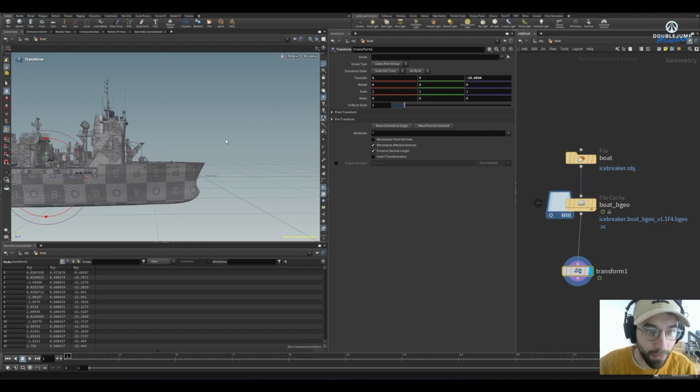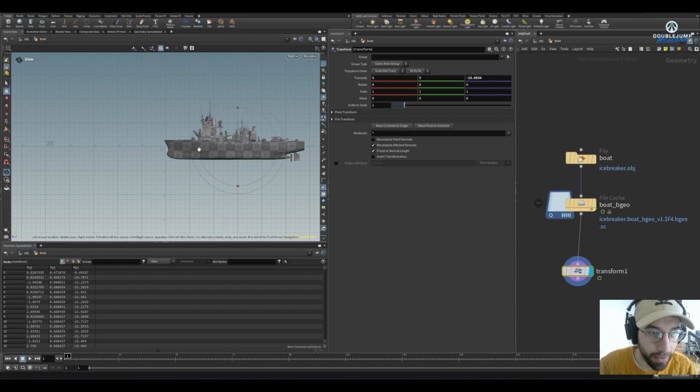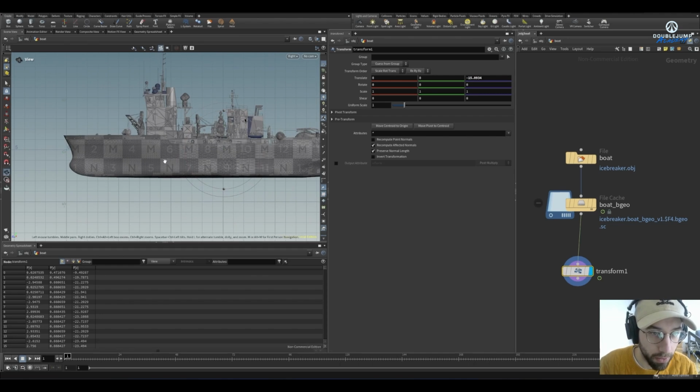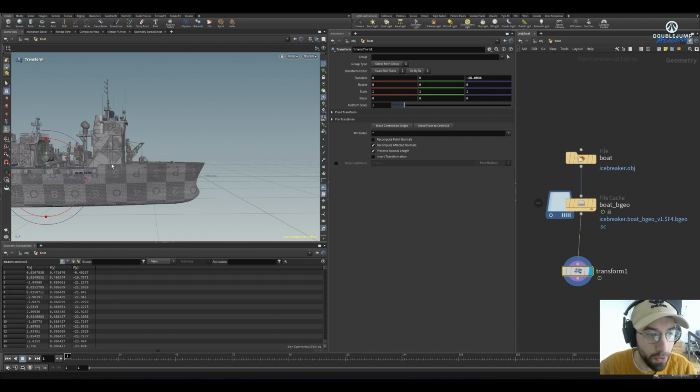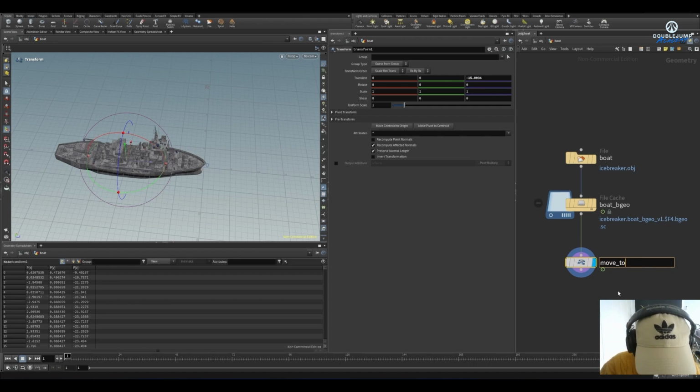So let's go into the front view for that. No, sorry, not the front view, left or right, this one, right. Okay, let's see. So I want my water line to be at the origin, so 0 in Y. So yeah, I assume this is correct. So okay, let's move on with that. So let's go back to my perspective view. Yes, perfect. So I have my transform, which is like a move to first frame, let's say.